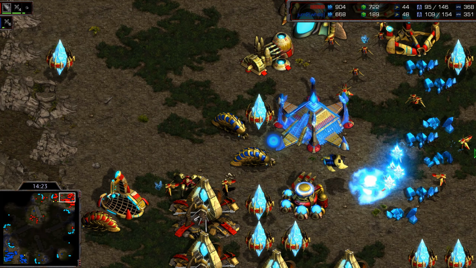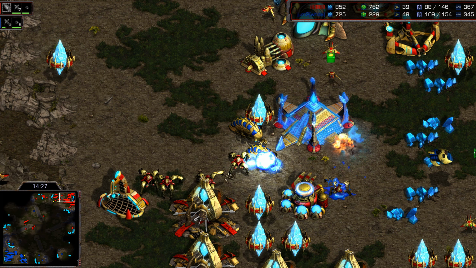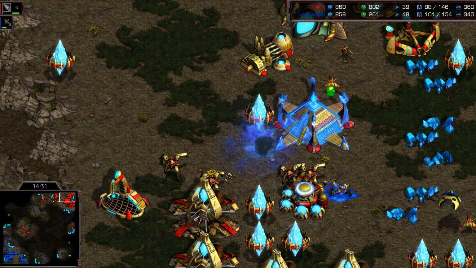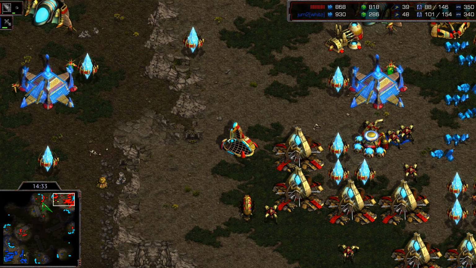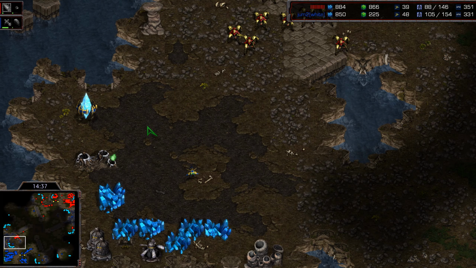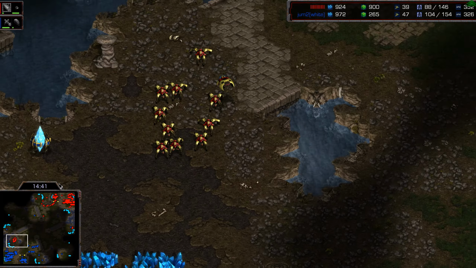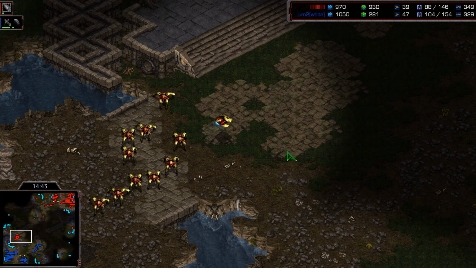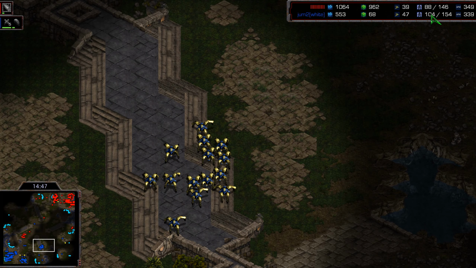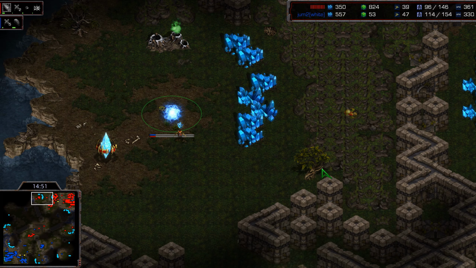Ugh! Probe hits, man. Probe hits, man. Well, might as well defend ourselves. And no, we cannot. All right, so two Reavers for Shuttle die. It's 48 to 39 workers. This is intense. Yeah, Shuttle's been thinking about getting a third base here. No, that's probably not happening. 104 to 88 supply. Shuttle is up in overall worker count and in army value.